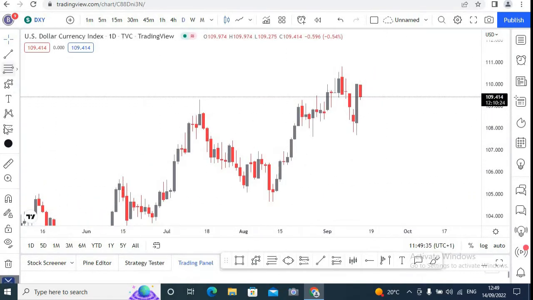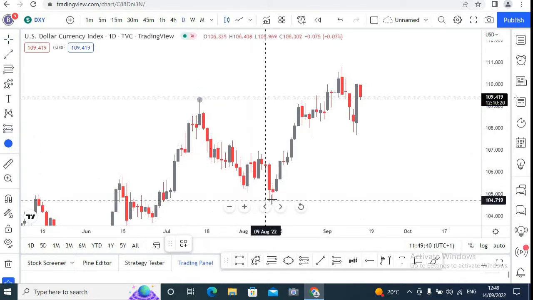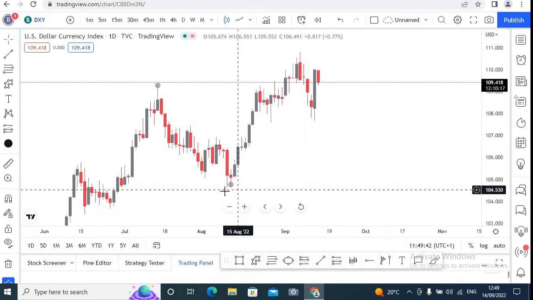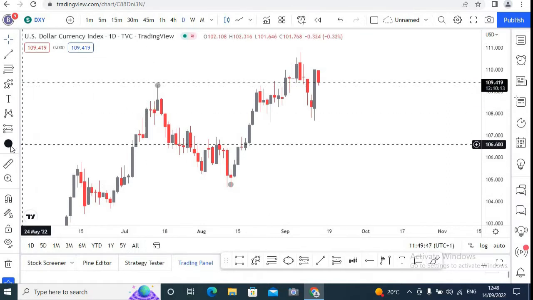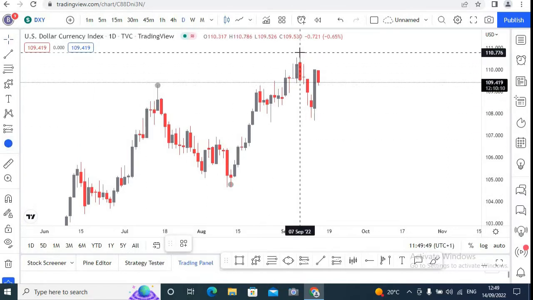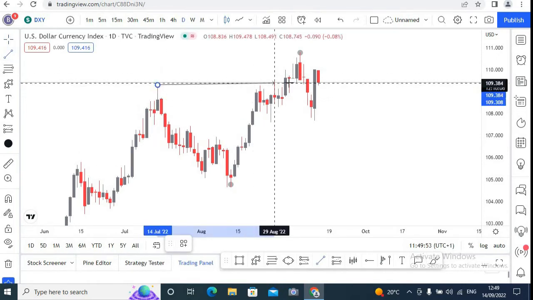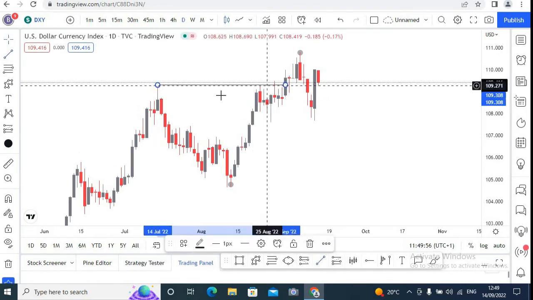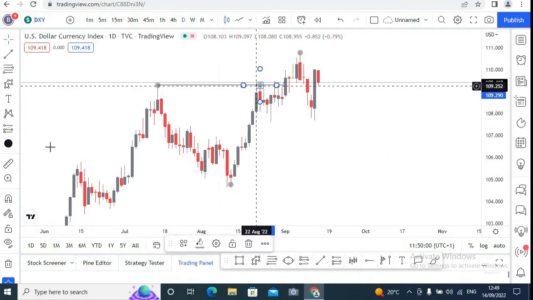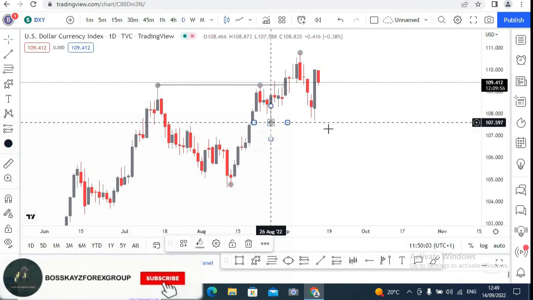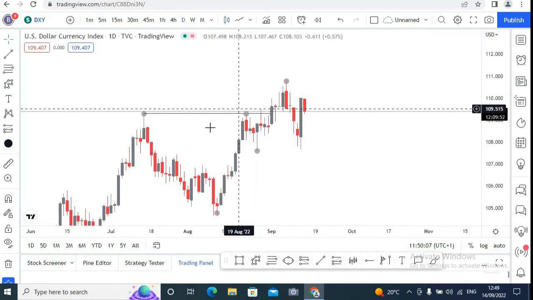Same process. As you can see, you have to highlight your swing high and your swing low, and as I said, a swing low's job is to take out the swing highs. So you can see we have another swing high right there. But before that, before price breaks out this swing high, they have created a swing high and a swing low. All right, this is a substructure which you have to understand. Okay, it was a nice one.